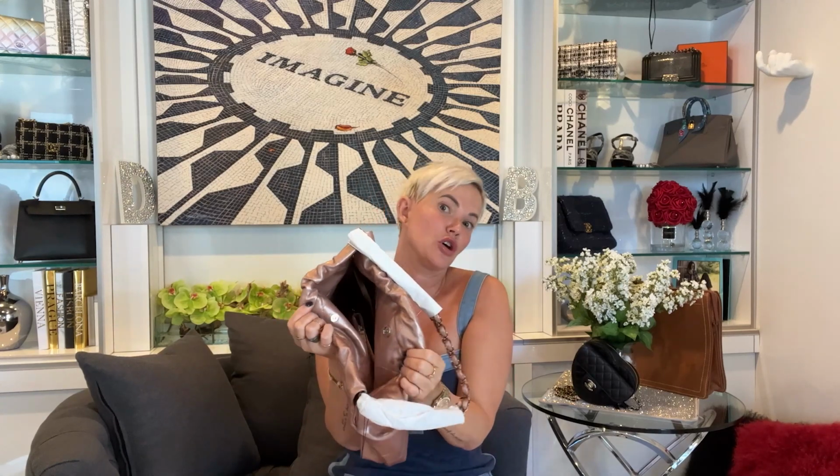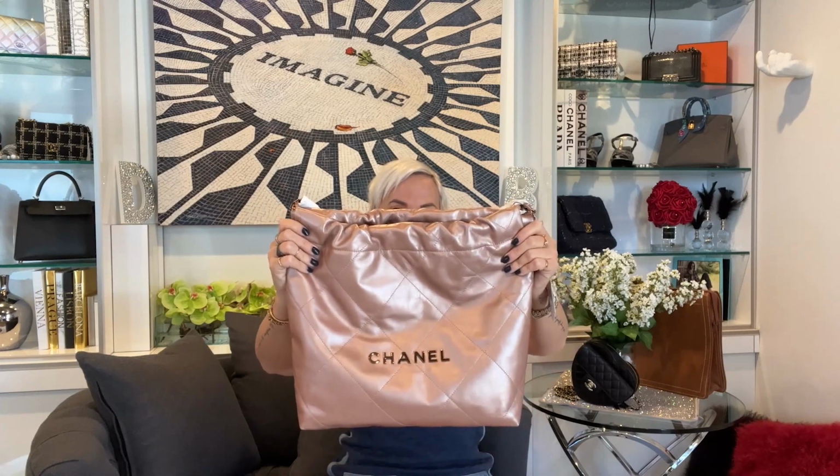For those of you who use a Neverfull for travel, I think it could easily replace that. One other concern I've been hearing about in the forums, and it's not a thing for me yet, obviously, since I haven't used the bag, is that the metallic will wear really quickly around the edges. I don't know if that's true. I haven't had any metallic bags wear that quickly, but I also don't use my bags nonstop. I change them about once a month, and I can't remember using a metallic bag in a while. So that's my dilemma about this.